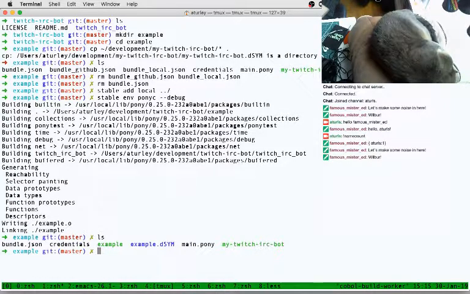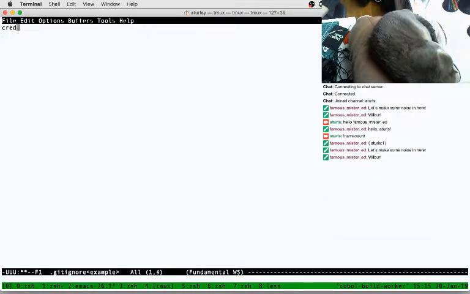So let's modify our, let's see, what do we want to do? So one thing I don't want to do is ship my credentials over. So I'm going to modify the git ignore file. Make sure that I don't do that.